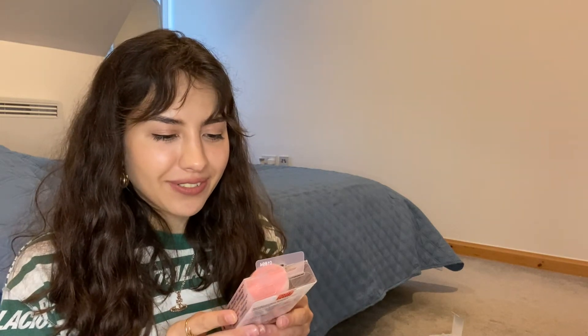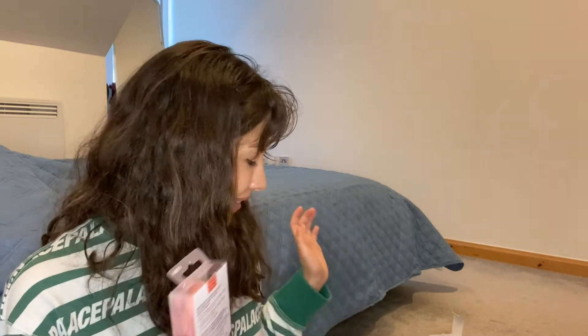A lot of beauty advent calendars aren't made in a Christmas theme, in my opinion. This one with white and gold is pretty Christmassy, and I like that they're red inside. Here we got a Real Techniques Beauty Blender. A few years ago I really loved beauty blenders, but at the moment I'm not using them as much, so I'll probably gift it to someone. It's a really nice product to get — if they would put in a foundation it would be difficult because everyone has different colours.